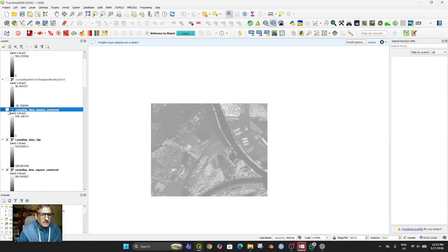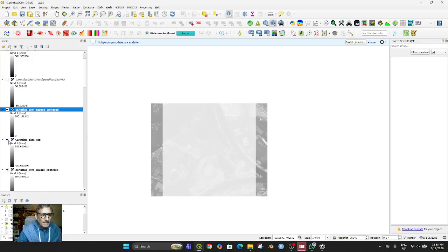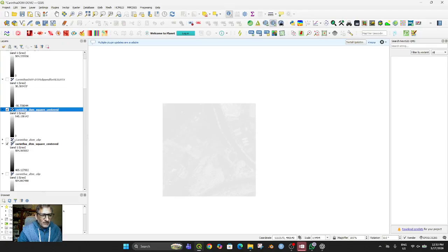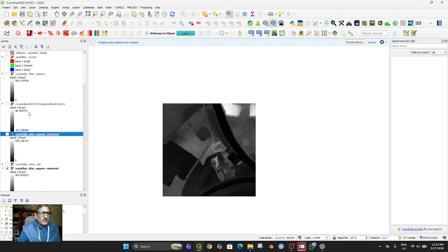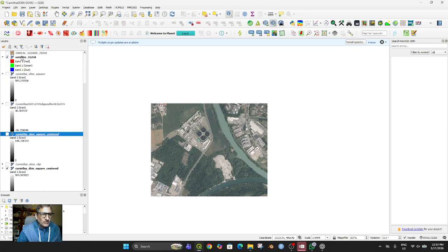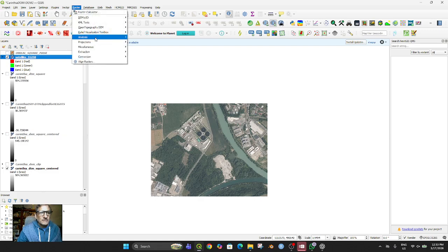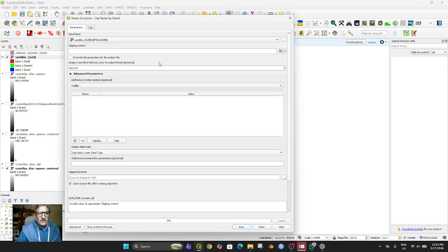So that, and we have that. So those are now matching. Good. And then we can do the same thing for the satellite. So we get the satellite, and we're going to go to extent.